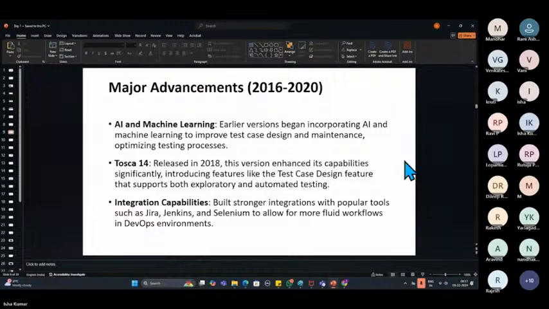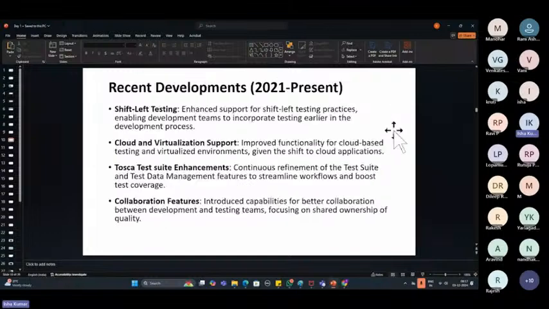Now it's 2024, so we will see the recent developments from 2021 till present. There's shift-left testing, which is nothing but doing the testing along with the development. Tosca has now come to such a position that even a smaller portion of the developed version can be tested.